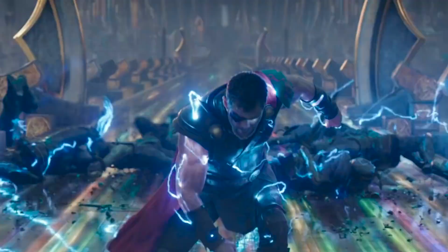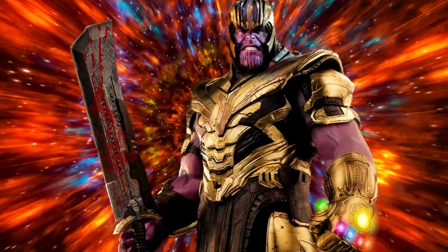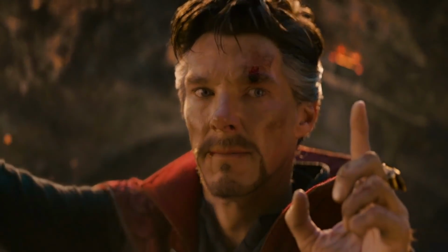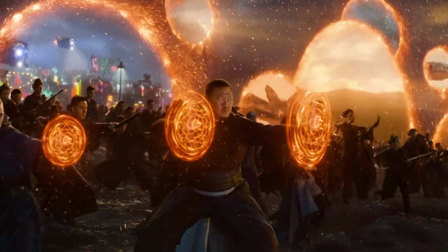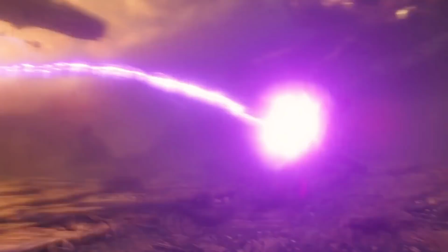The armor was magic. Not in that Arthur C. Clarke, any sufficiently advanced science will appear as magic kind of way, but in the Asgard is magic kind of way. Could magic have been the edge against Thanos? Well, it kind of was. The Sorcerer Supreme saw the future that defeated Thanos, and the other sorcerers did all the assembling for that final throwdown with Thanos. Magic is handy, advanced technology is handy.